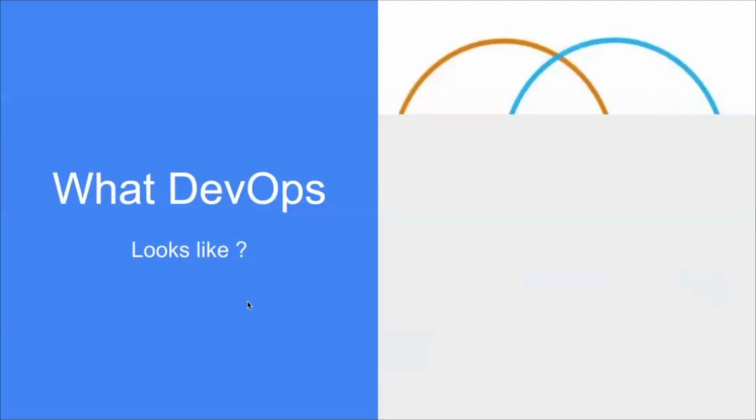If we move further, what does DevOps actually look like? In a simple picture, if I would like to explain how DevOps looks, it is the combination of development, the QA process, and also a little bit of operations. So I can say it is a merge of all those things. It has some development work, the testing part, the QA part, and the operations part.